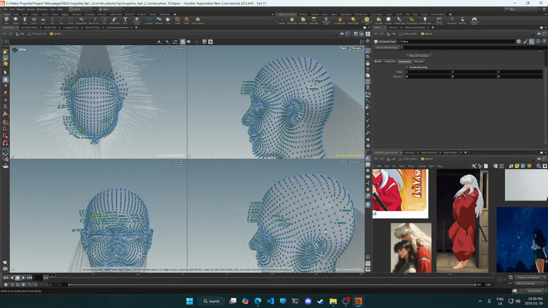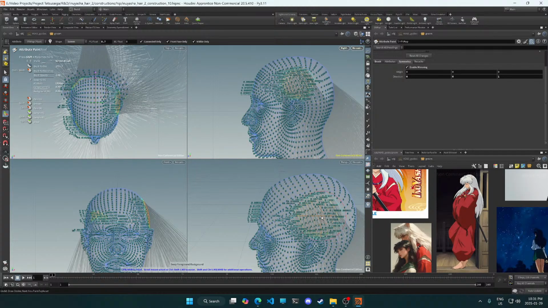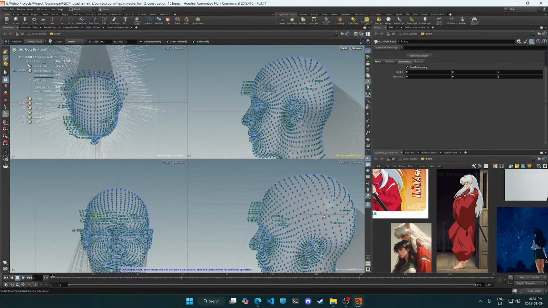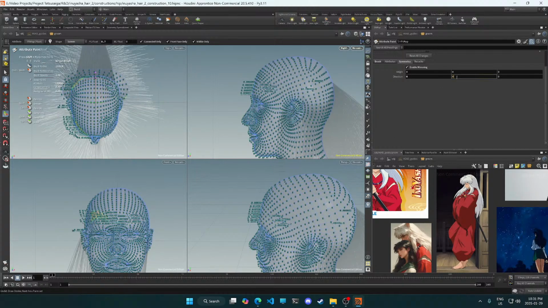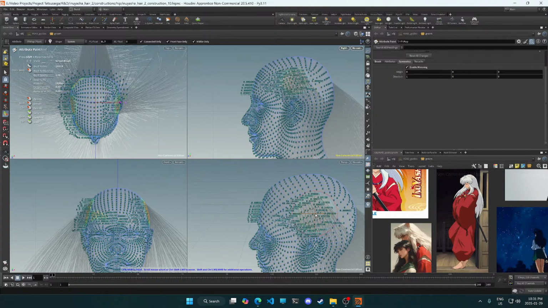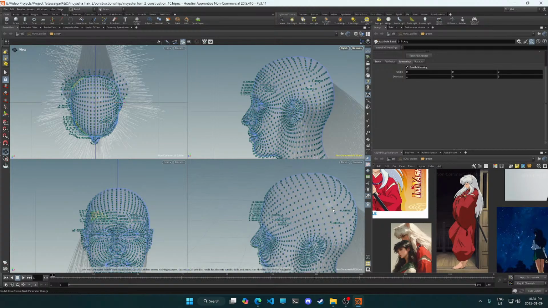Oh, which direction is this going? Should be in the Z. Should not be like that. Yeah, there we go. That's better.